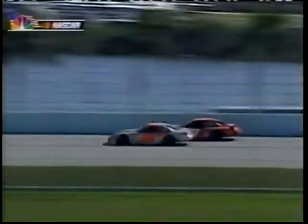New leader in the Pennzoil Freedom 400 — Sterling Marlin has just gotten around Bill Elliott, the second driver to pace the event. He made it look pretty easy coming off turn two, getting a great run on the bottom of the racetrack. Looked like Bill might have pushed off that corner; Sterling did not. He just pulled alongside Elliott and took the lead going into turn three. So Elliott led the first 52 laps, and now Marlin is out in front.